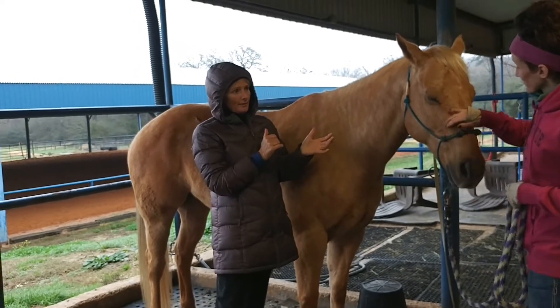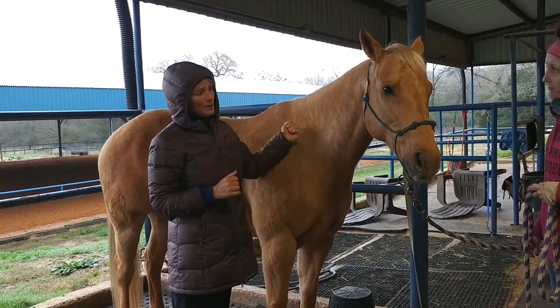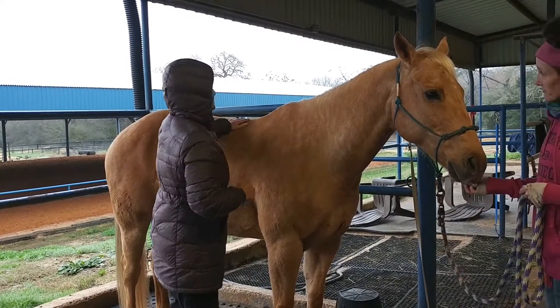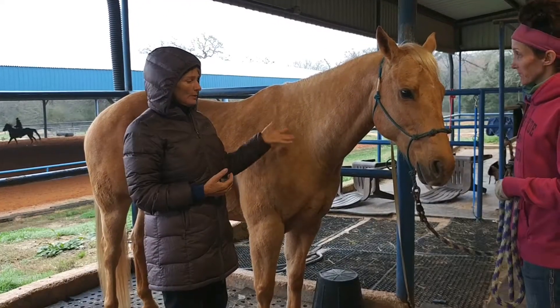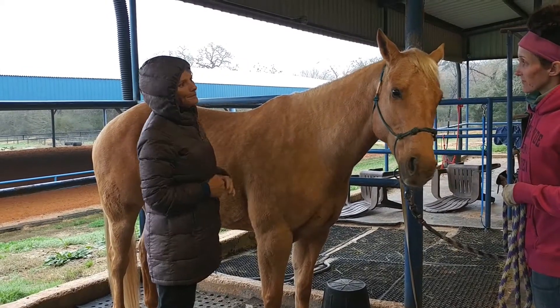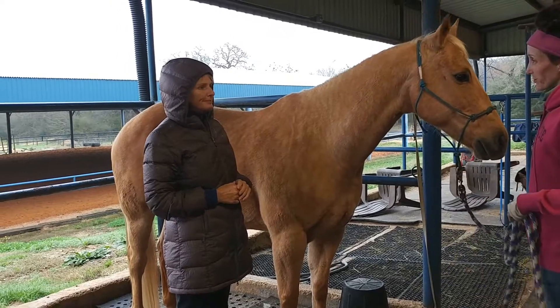So he has a crooked head, he's got right brain dominance, first rib isn't where it should be — not allowing the shoulder. These were just the compensations of that not being able to work right, so they're going to keep coming back. Most body workers are doing first rib, so they're treating the same symptoms. Then it's just carrying through his whole body because it's not working with the actual problem.